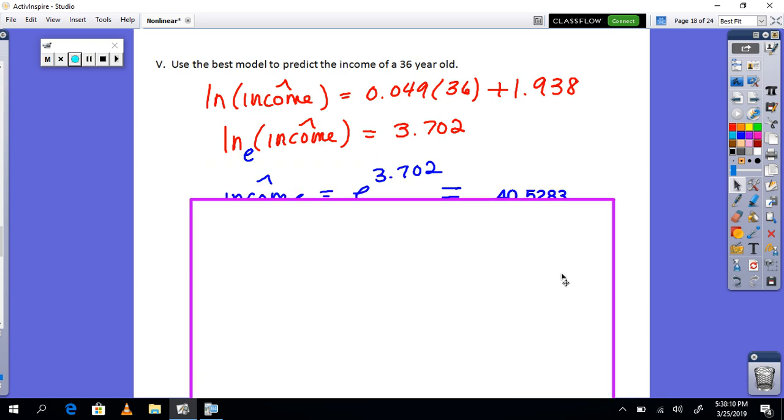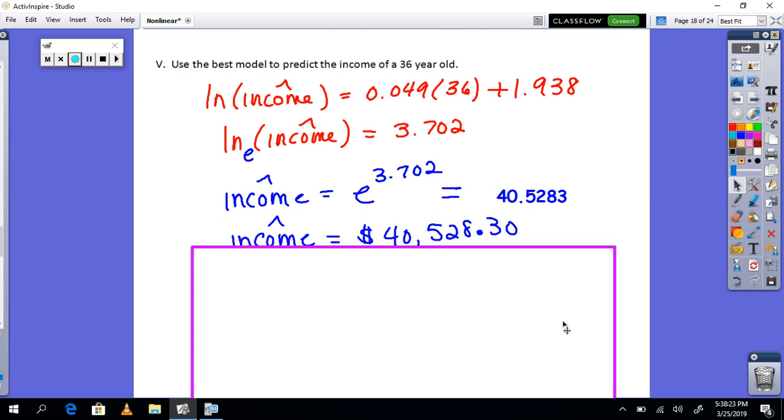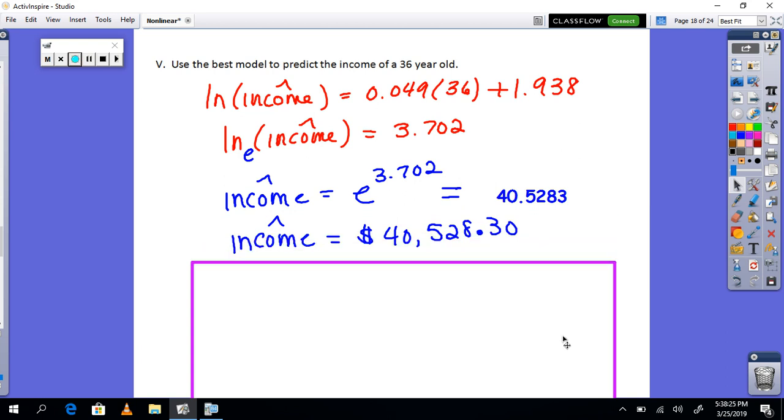Use my definition and rewrite. So income is going to equal e to the 3.702, which is 40.5283. But remember, we're in thousands. So we're going to multiply that times 1,000. So that's the predicted income for a 36-year-old.